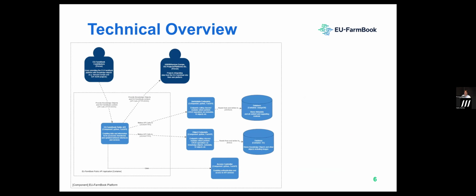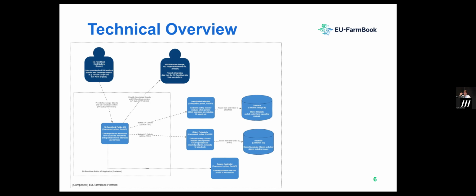So let's go ahead. This is the technical overview of what happens when you use this API, or how it is built. You are a contributor to the EU-FarmBook platform. You will use this API to push your knowledge objects into the EU-FarmBook platform. The way we have designed this is that all of the textual data, like your name, description, title, acronym, are stored in a MongoDB database.